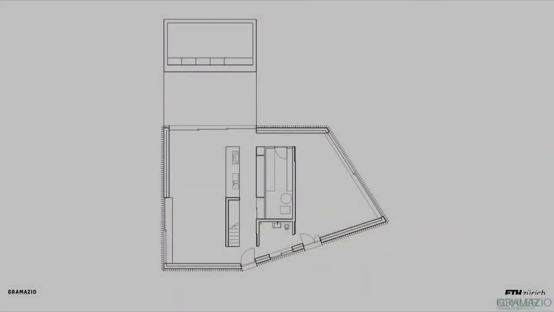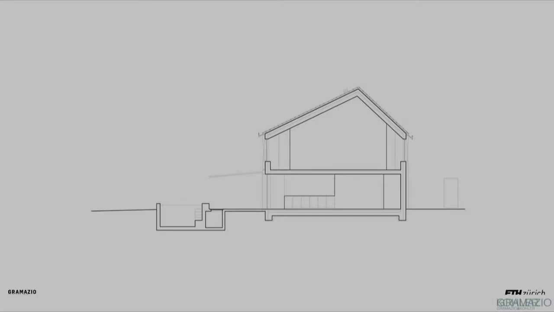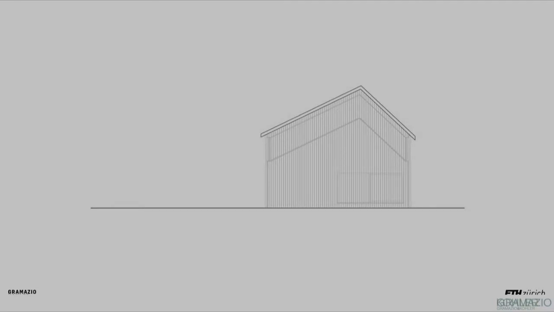Now, very quick, the house is not the topic here, but to give you an understanding, this is the floor plan, ground floor. It has a core with stairs and services, kitchen and so on. A swimming pool on the back. The section looks like this. This core goes into the second floor and carries a pitch roof that is cantilevering on 4 sides. This is the facade. What is particular of this second level is that it has no window, but it has a glass ribbon that is following the line of the roof all around.